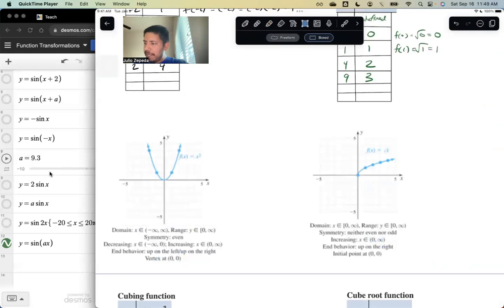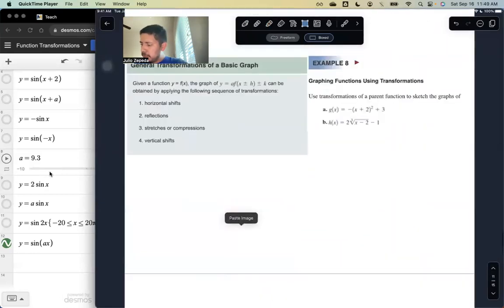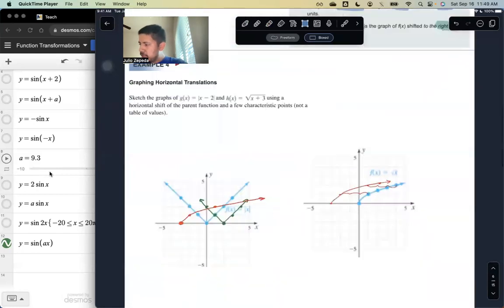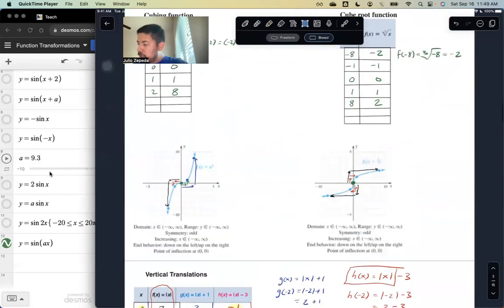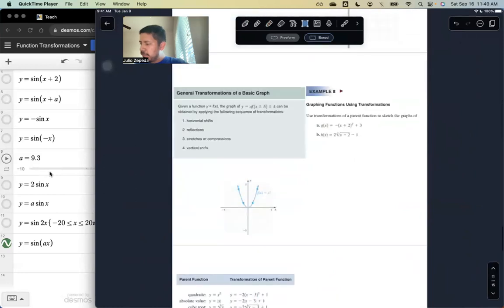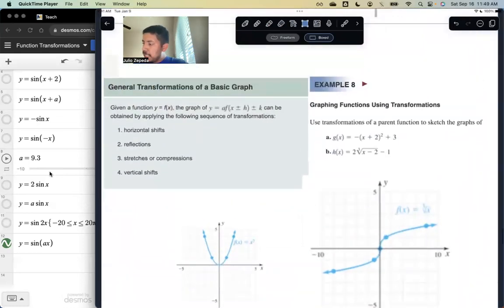Just to show how fast these can be done now that we have, and then the cube root, let's see if we can... oh, we didn't really even talk about the cube root too much, which is good because we can show just by knowing this, all we know is the basic cube root function, we can quickly graph any other cube root. Okay, so what do we do?